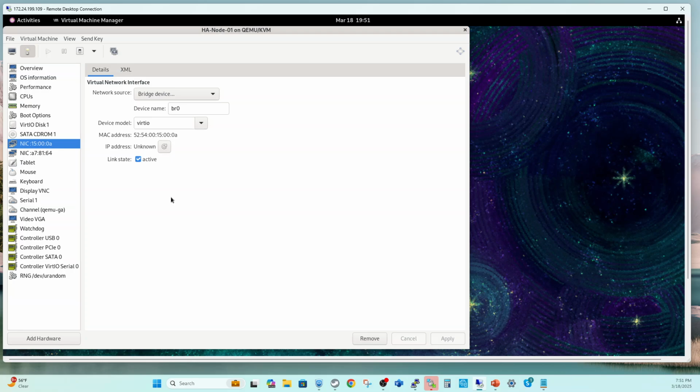We have bridge 0, which is basically our IP address that we define on this VM. It's a VM NIC, and we'll show you that in a minute when we log into the operating system. And then you also have the second NIC that's connected to BR1, which is really your subnet for your CNI or the SCC private network.